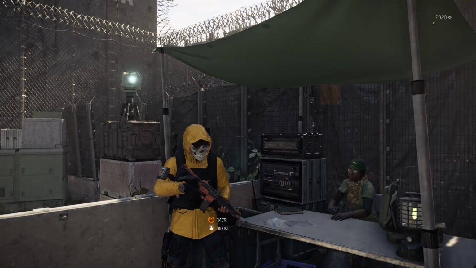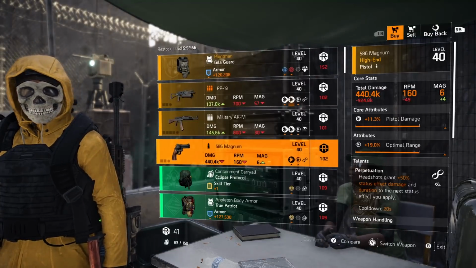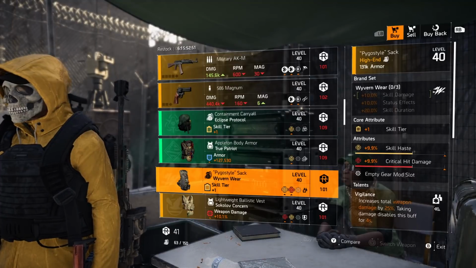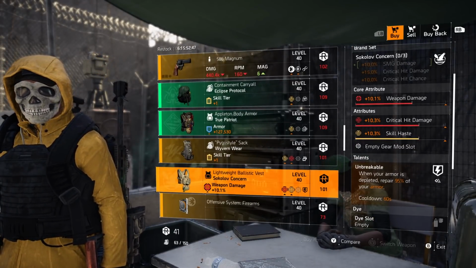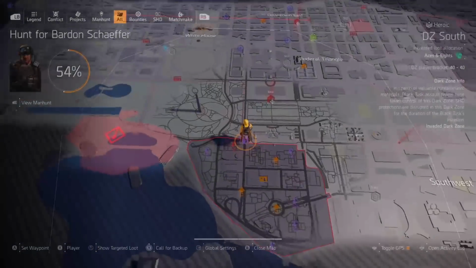Appreciate your business. Any must buys from DZ South? The Eclipse Protocol with status effects is a good one. The Wyvernware with Vigilance is an oddball. And then the Sokolov Concern with crit and unbreakable. Those are all decent to look at.